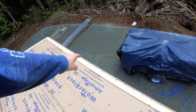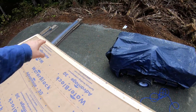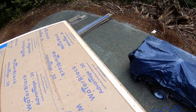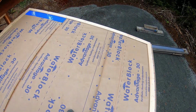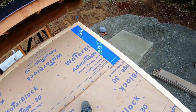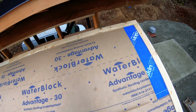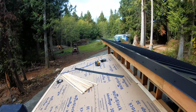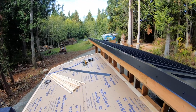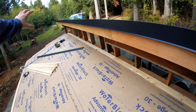Okay, I'm gonna snap a line on this 1x4 and then I'll nail on the eave flashing and I'll pull up a panel and I'll just lay it on here and see where the holes are and how it's gonna work. And then I'll pull the tubing up here. We'll see how this goes.